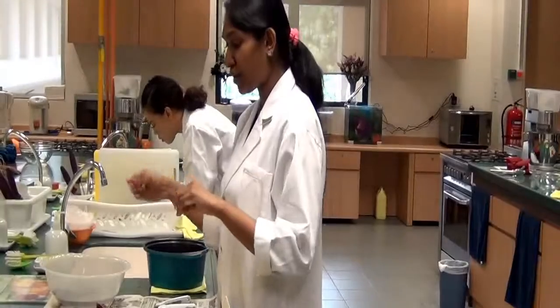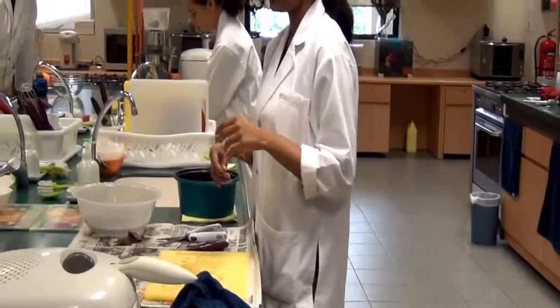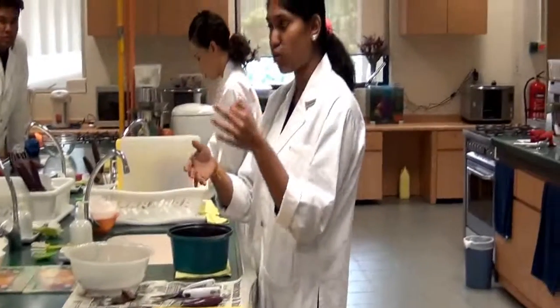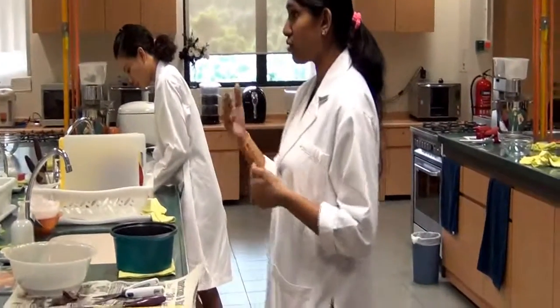So what you can do is grab some salt, rub it on your fish, front, back, and if you have made an incision on your fish, like you cut it lengthwise or so, you can rub it on the inside as well. That will help to remove the fishy smell later. You can also use lemon juice to get rid of the smell.